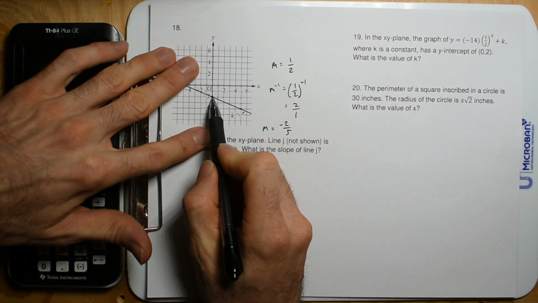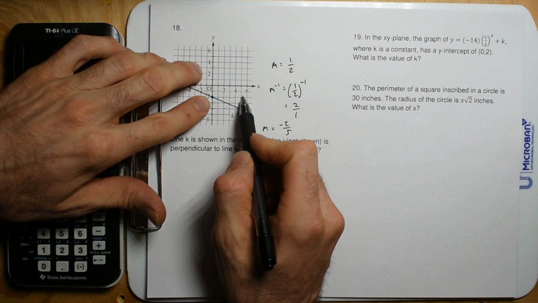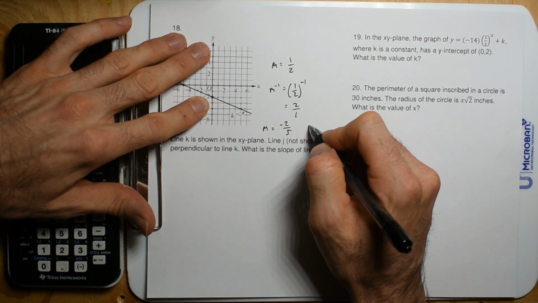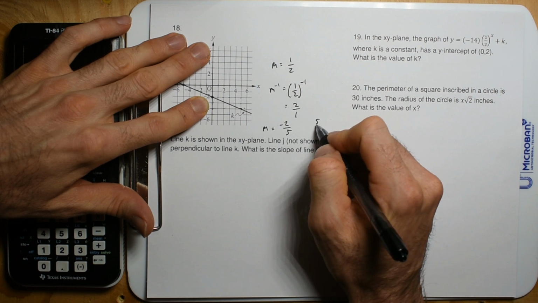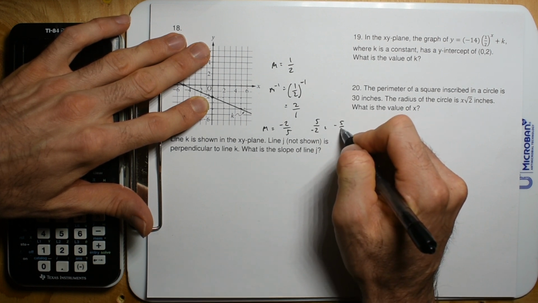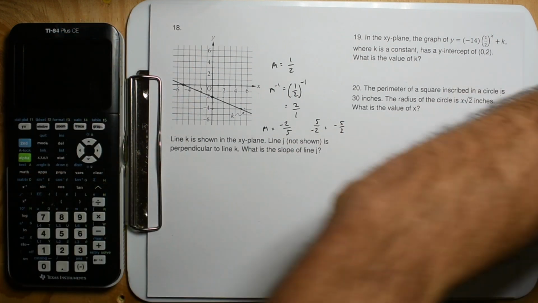Sometimes no one does this. No one goes down 2 and then over. We read books left to right, and then we go kind of up and down. Anyway, then your slope is going to be just the opposite of that. It's going to be 5 divided by -2, which is -5/2. Okay, and that's one where we actually write in the answer.